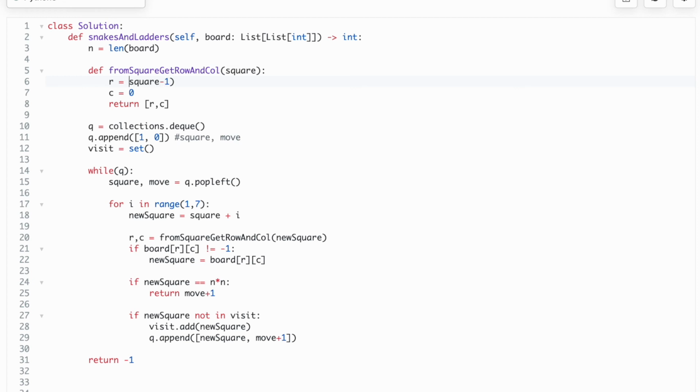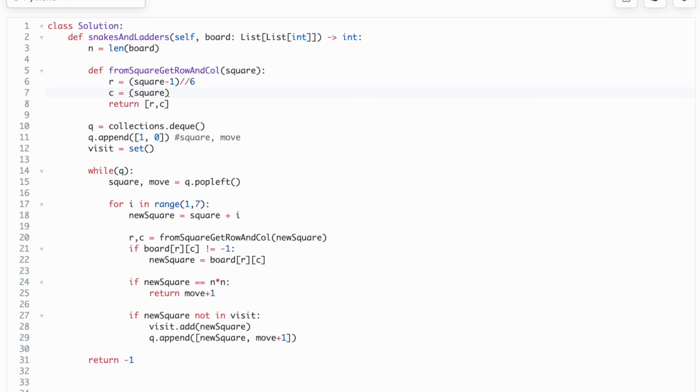Now after subtracting, our row is changing after 6 values, so we can just divide by 6, and that's going to return us the row value. And as our column is changing after every square, we just need to mod for our column.